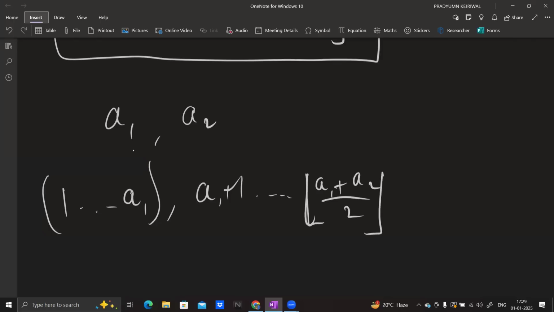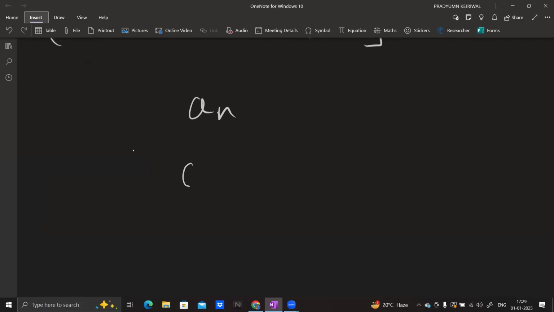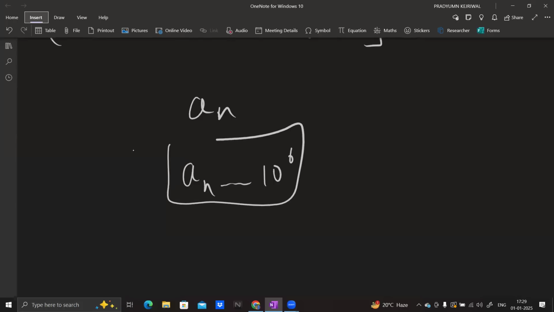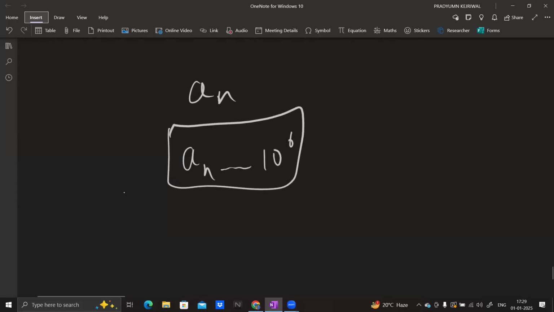And if the element is the last element, say an, then the similar thing: I'll add from an to 10 raised to the power 6. This is one answer. And the other is, there is some element an minus 1 here.